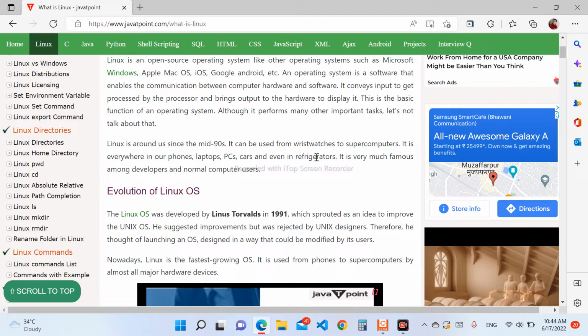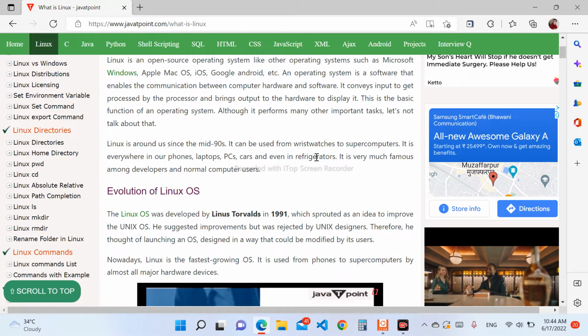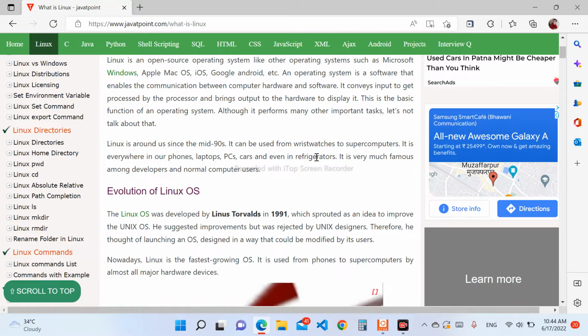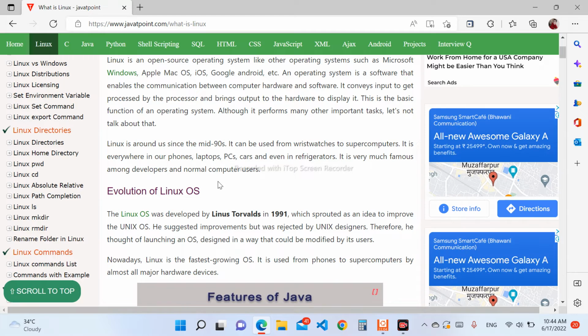By the help of some touch keypads and switches, we can communicate with our refrigerator or even with our tablet. So in all these areas, operating system plays a very vital role. That's why learning Linux as an operating system is very important. It is very much famous among developers and normal computer users.